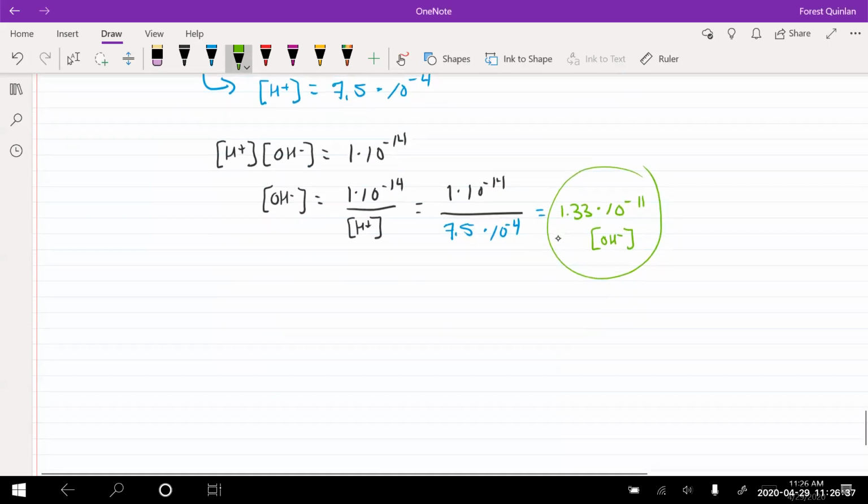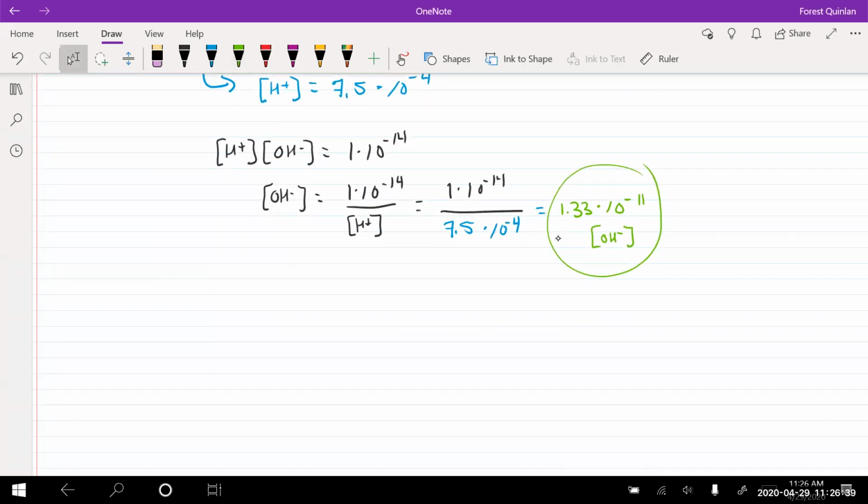Hey, Forrest, can you humor me? And can we do the math on this? I don't know why I'm not getting the right answer. All right, let me see how you're plugging it into your calculator. Remember to do 1 times 10 to the, meaning hit your EE button. Oh, yeah, we forgot how to do that, didn't we? No, what I was trying to do was I did 1.10 divided by 7.5. I was just reading it wrong.